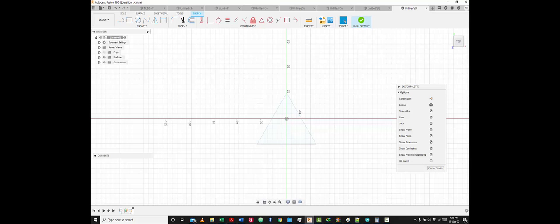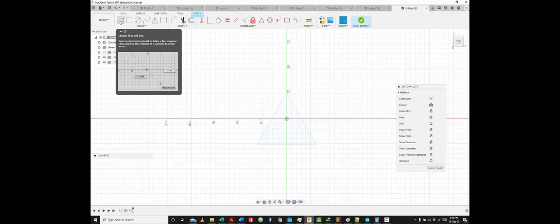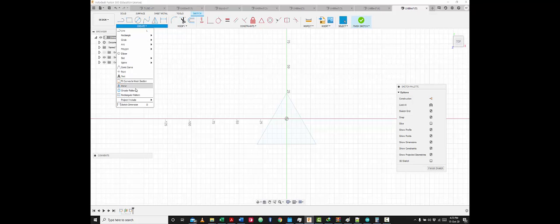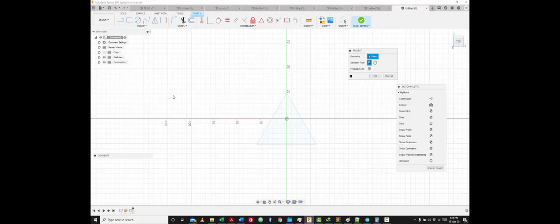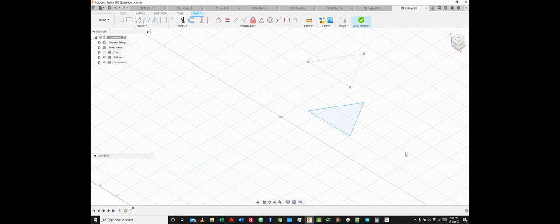I'll then click on the new offset plane I have created, and then I'll project this triangle to it. But I want to project it with the construction lines. So I'll come here, and then I'll click on create, followed by project, and then you can see that the shortcut for project is P. So I'll click on project, and then I'll click here, click here, click here, and then I'll click on the construction line symbol over here, followed by OK, and then I'll click on finish sketch.